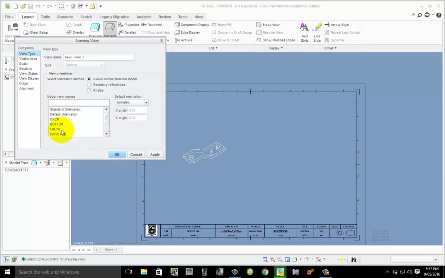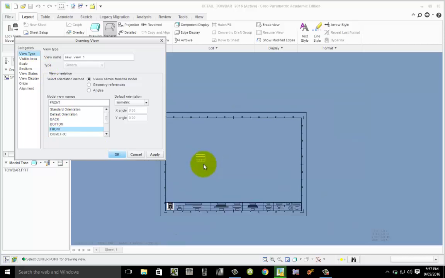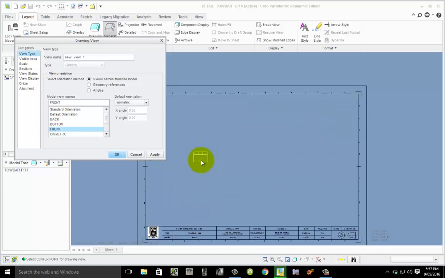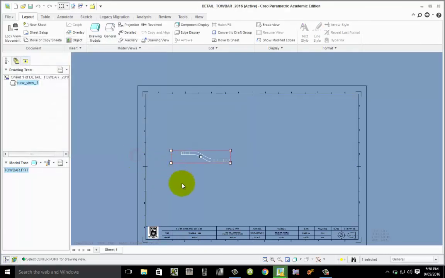So I'll change this now in view type to being front, just double clicking on it, zoom in, zoom out. It doesn't give us the view that I'm after really. What I want to do is probably then change it from front to perhaps a right view. There we go, and yes, that is the correct orientation for what I'm going to call a front view. So even though it's called right, it doesn't matter as long as we can see that's the orientation that we're after. So at this point I'm just going to accept everything else. I'm not going to change anything else to the properties of that view. I'm just going to hit apply and close.